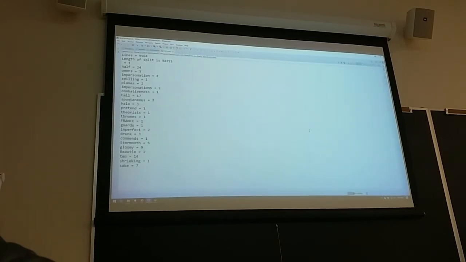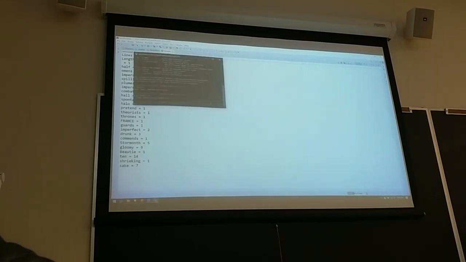Hall is 17 times inside there. So, let's see. grep dash i hall. Key the case. Yeah, so we can take out the ignore case. txt.